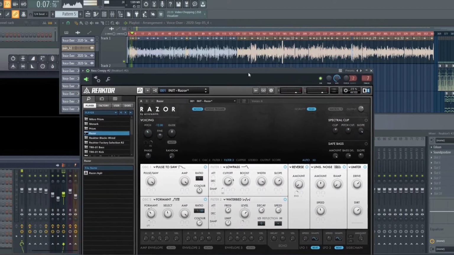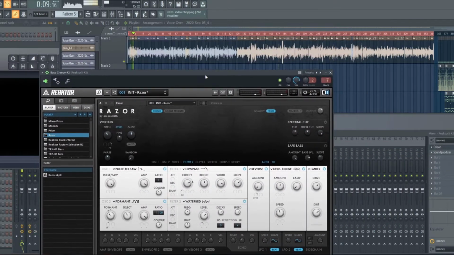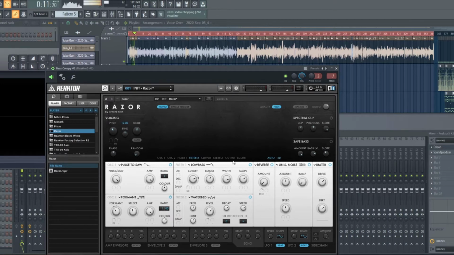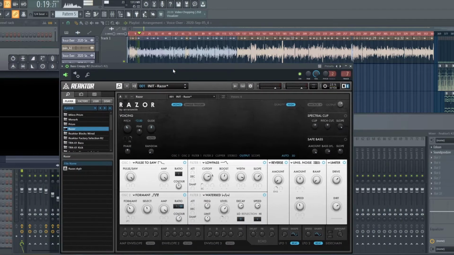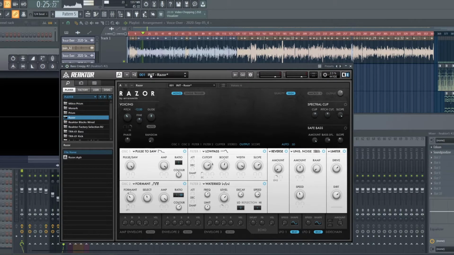Not only is it my favorite synthesizer, but it is the first synthesizer I ever purchased. Of course, apart from the ones that were included in the FL Studio Fruity edition. But that's right, this little synthesizer is what I used for sound design before I had anything more powerful. And it is what helped me understand many of the principles that go into sound designing and sound as a whole. For starters, Razor is an additive synthesizer.